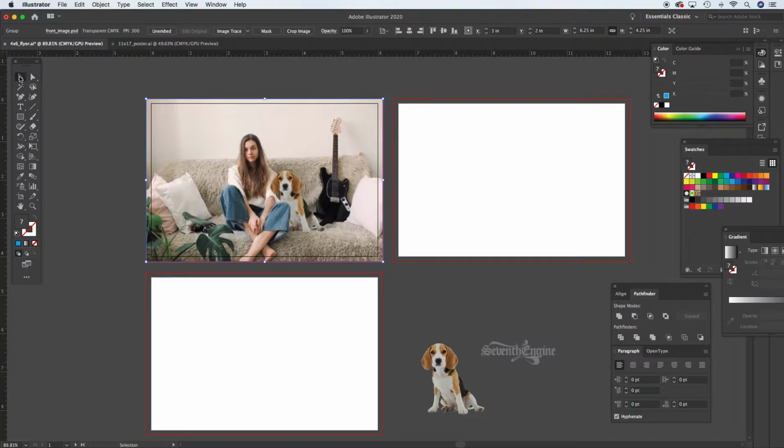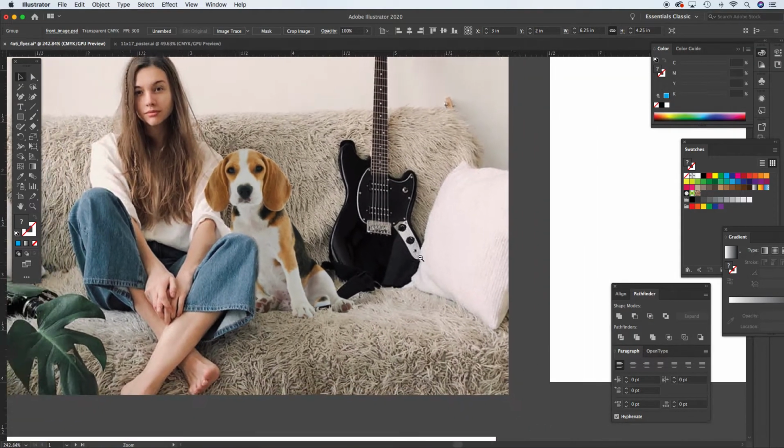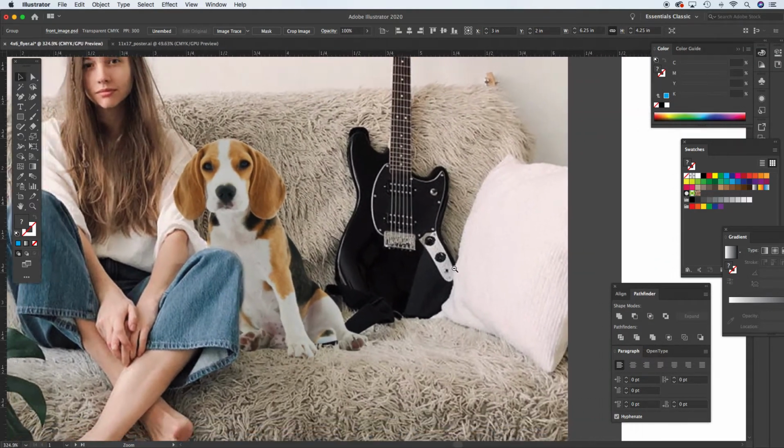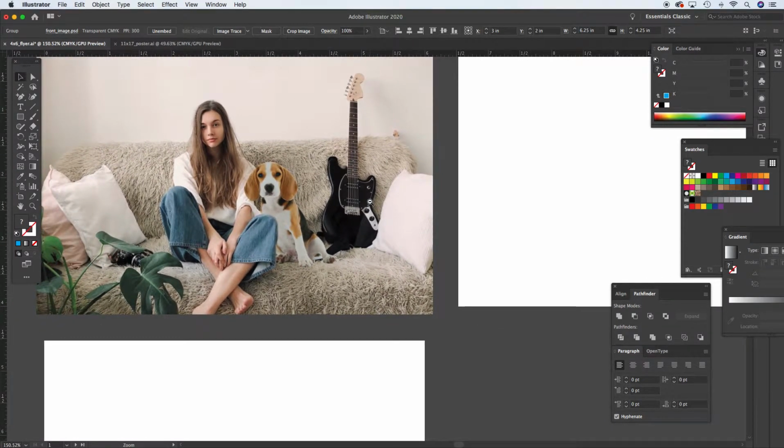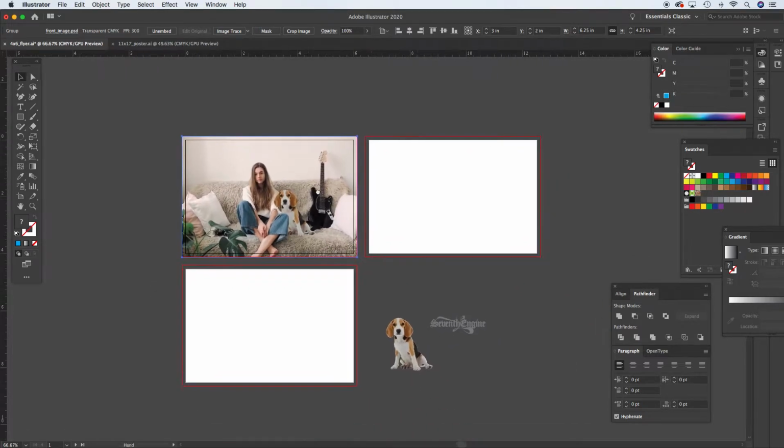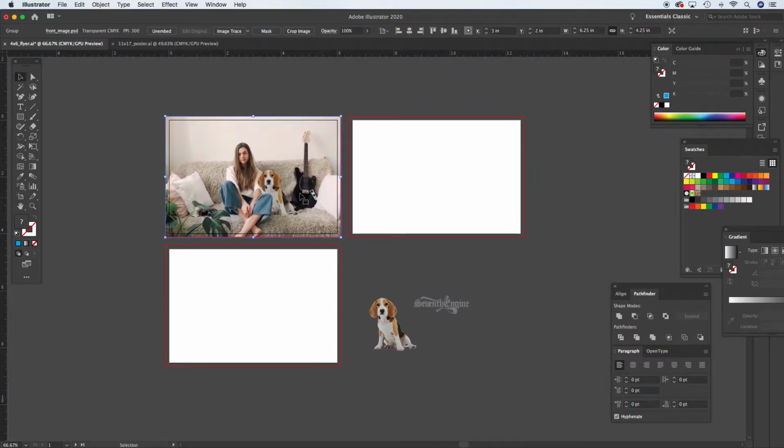So when we talk about the navigation of Illustrator, it's essentially the same. It's the same as InDesign. Zooming in and out is still Space Command or Space Command Option. And when you hold those down, click and drag. So Space Command, click and drag. And I'm dragging in and out with Space Command held down. And that lets me zoom in and out. Or I can hold Option and I can click to zoom out. So the navigation is the same.